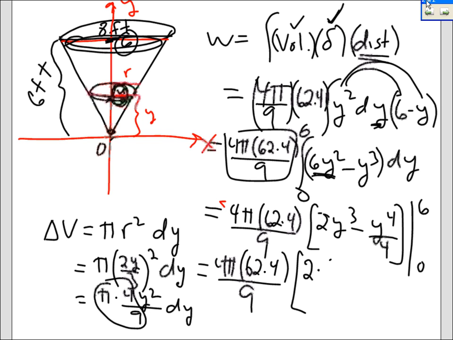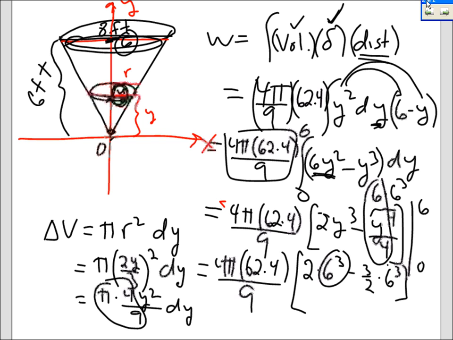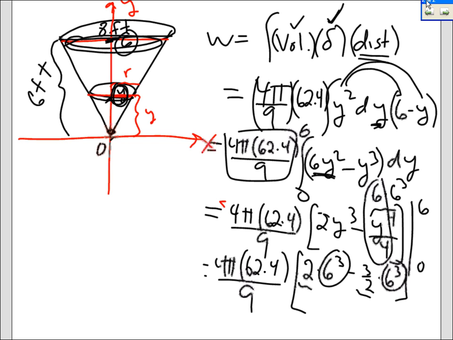This is 2 times 6 cubed. Now, when you plug in 6, you get 6 to the 4th, which is 6 times 6 cubed. So you get 6 over 4, 3 over 2, times 6 cubed. Just like if this were x: if you have 2 x's and you take away 1 1/2 x's, you have half an x. This time you have half of 6 cubed. X is simply 6 cubed.